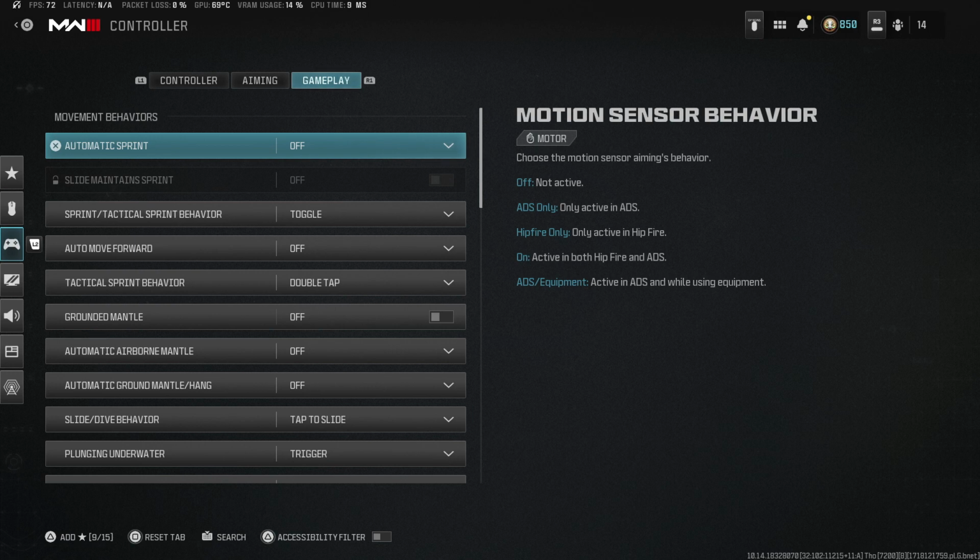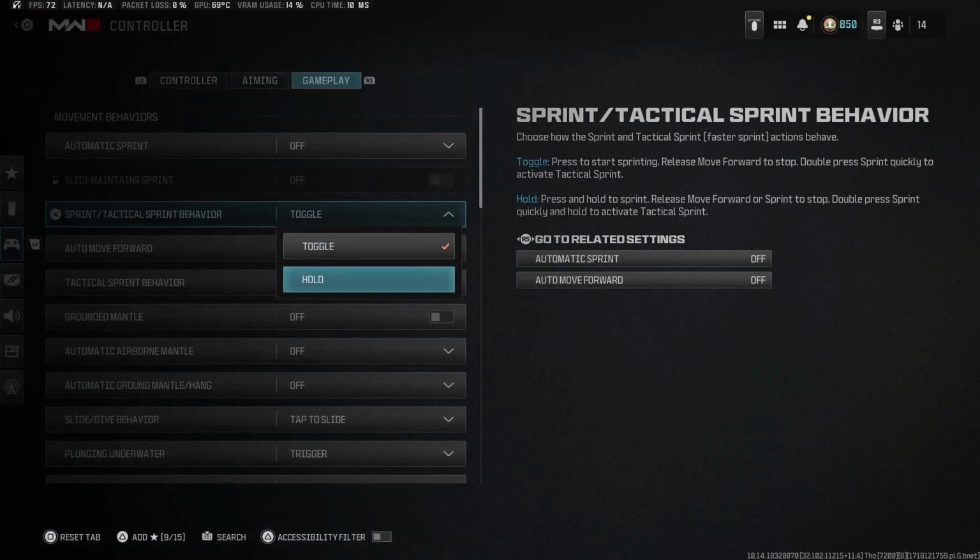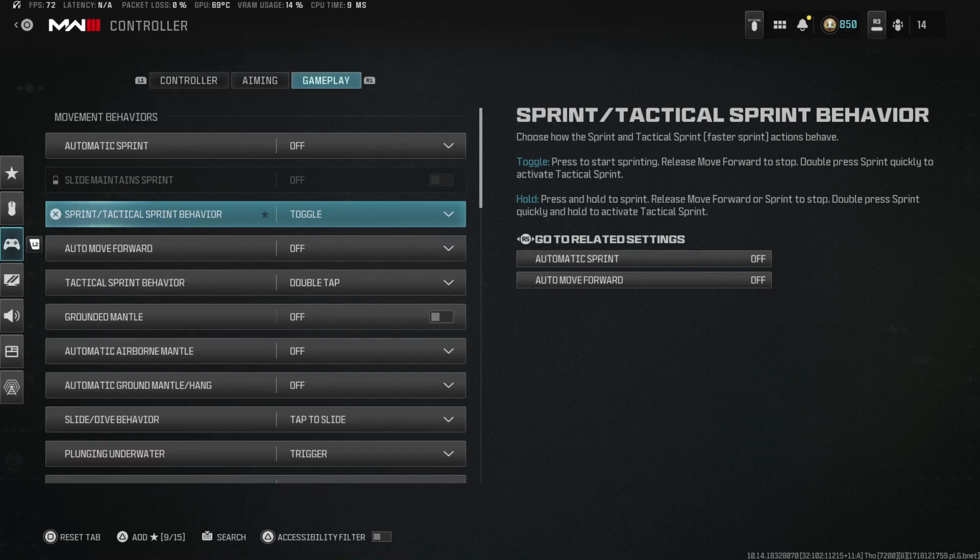But if not, this is what I rock. It's totally cool. Sprint tactical, sprint behavior, I do it as toggle, to where you can activate it if you want to do your tactical sprint or not. This helps out a lot. For some people, by all means, you can hold it, you can toggle it. It's just all about your personal playstyle.